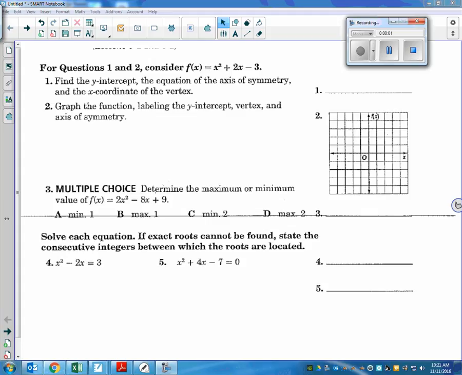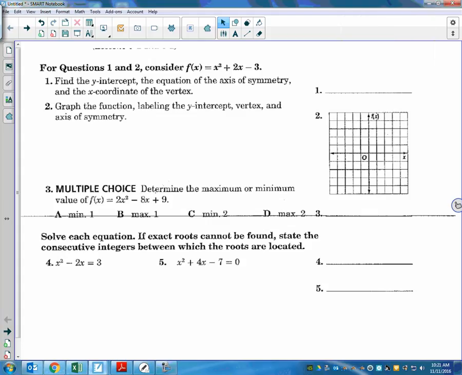Remember, the first thing on that stapled packet of notes I gave you is how to graph a quadratic equation. And I guarantee the first 2 questions on your test on Monday are going to be graphing a quadratic equation. So you have to know x equals negative b over 2a. I have a reference sheet that I will give you on Monday. You're welcome to look at it.